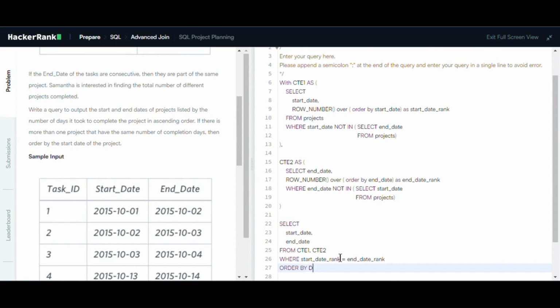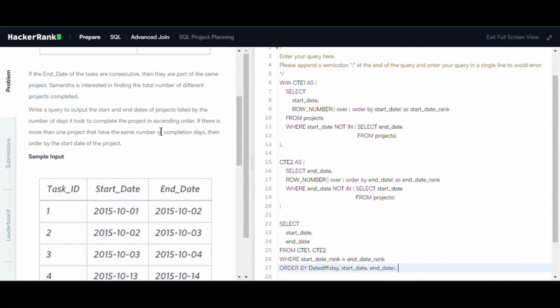The datediff function will just calculate the difference between the end date and the start date, so I'll find the number of days it took to complete the project. That will be day comma start date comma end date. So it will give me the number of completion days of each project.